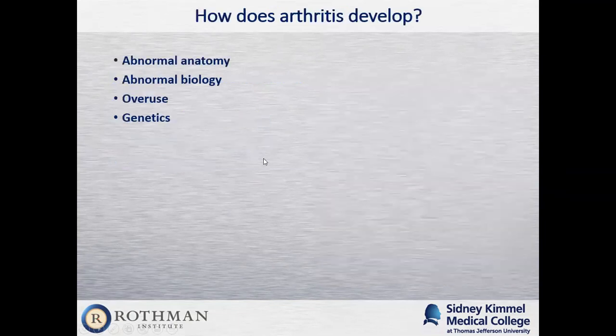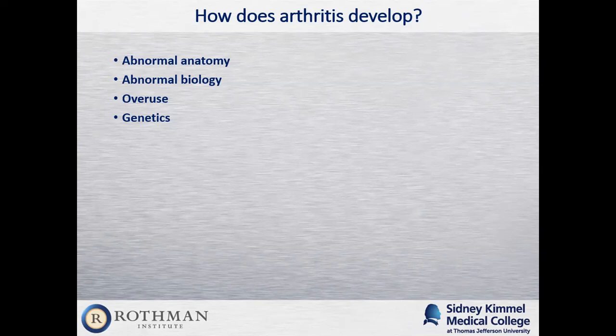So how do people develop arthritis? You can basically develop arthritis a few ways. You can have abnormal anatomy, like a post-traumatic deformity, like you had a fracture at a younger age. You can have abnormal biology, like a condition known as avascular necrosis, where the blood supply to the joint surface dies, so the cartilage dies. You can get overuse injuries, whether it be a tendonitis injury or long-term, like runners, where the knee basically just breaks down over time. It's almost like the shocks or struts on a car: at 5 years, they're okay. At 10 years, a little worse. At 20 years, they're even worse.